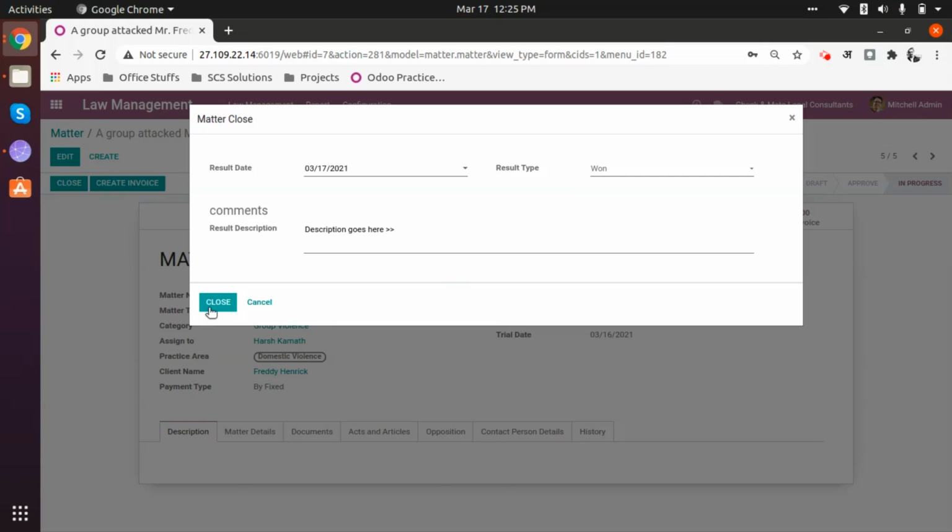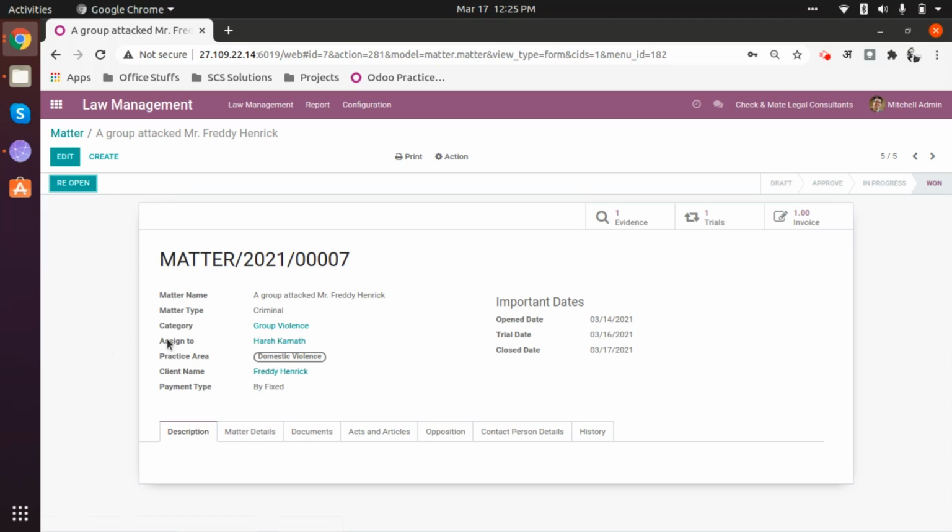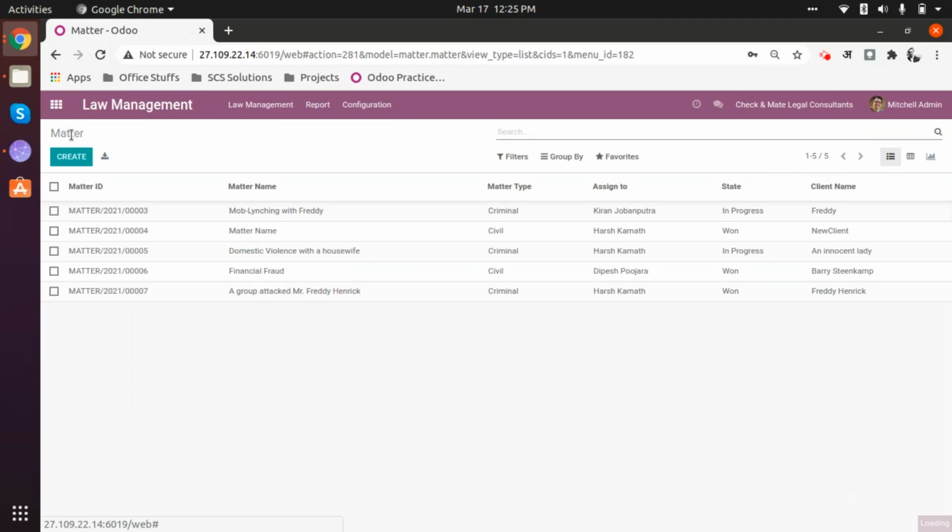So we put in the description, we can click on close, and then when we look at that particular matter inside the list view, the state will be won. So either it will be won, lost, in progress, or settled. These are the stages and the states of the particular matter that we have created in the system.